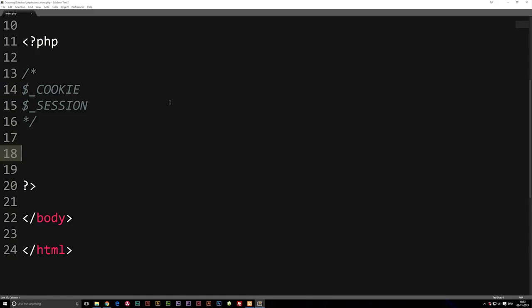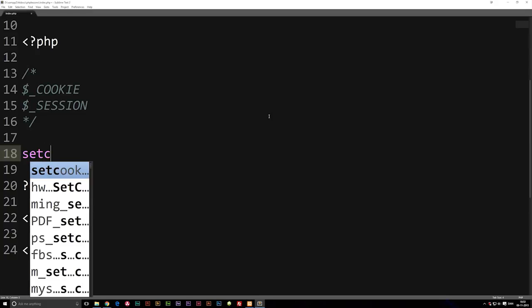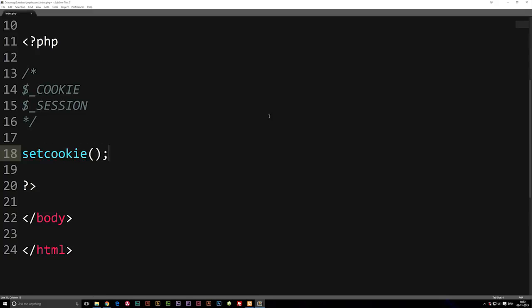So now that we talked about the differences between a cookie and a session, let's try and talk about how to actually make these. If I want to make a cookie, I can write setcookie, parentheses, which is an actual function inside PHP. And inside the parentheses, we can put quite a few parameters. Now, the first one is the one we have to put in there, which is the name of the cookie. So in this case, I'm just going to write name. Afterwards, it would make sense to give this cookie a value. So I'm going to say, comma, "Daniel", inside a string, of course, because right now, if I call out the cookie called name, it's going to write Daniel because that's the value of it.